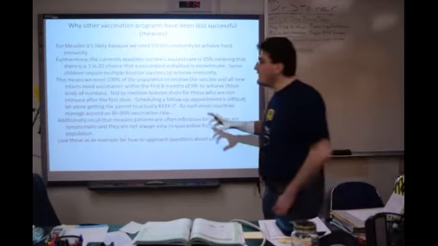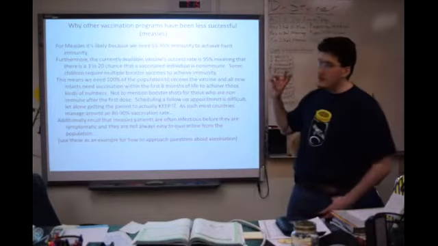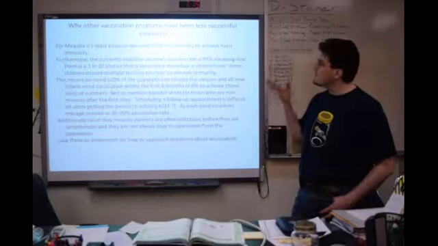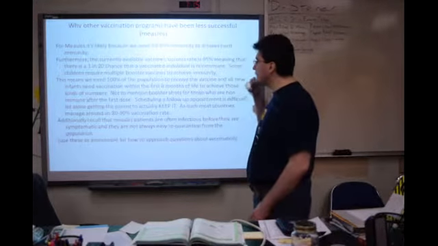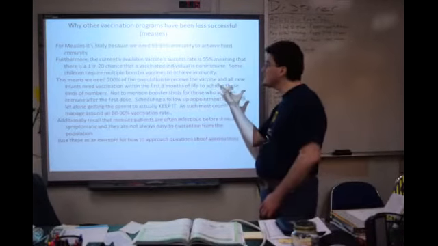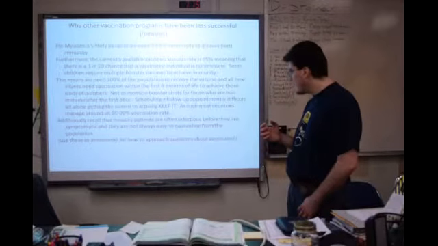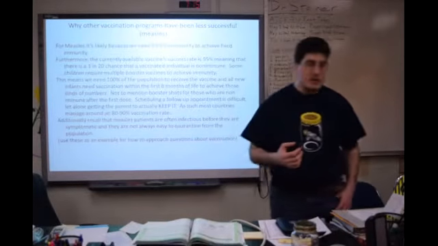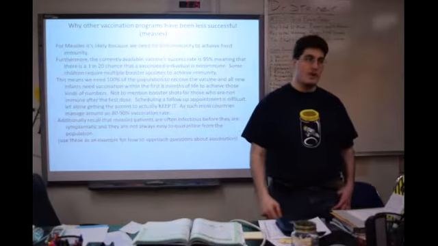So we've covered why they can't be quarantined, because we don't know it's measles for a while. We've covered the immunity issues. We've covered the social issues. We've covered the scheduling issues. We've covered the vaccination effectiveness issues. We've covered the R0 issues. That's about how you would compare a vaccination program to another vaccination program.